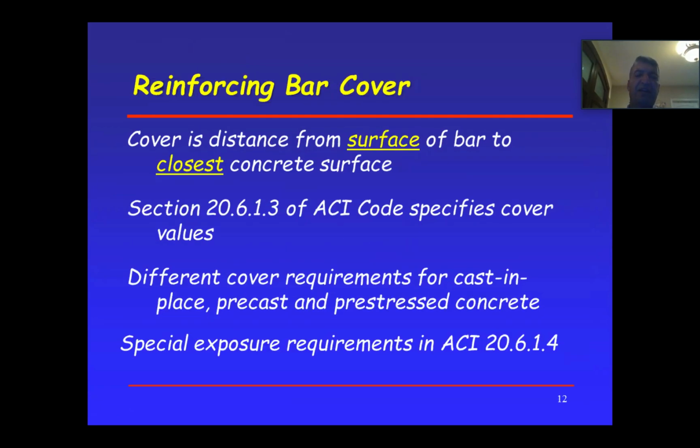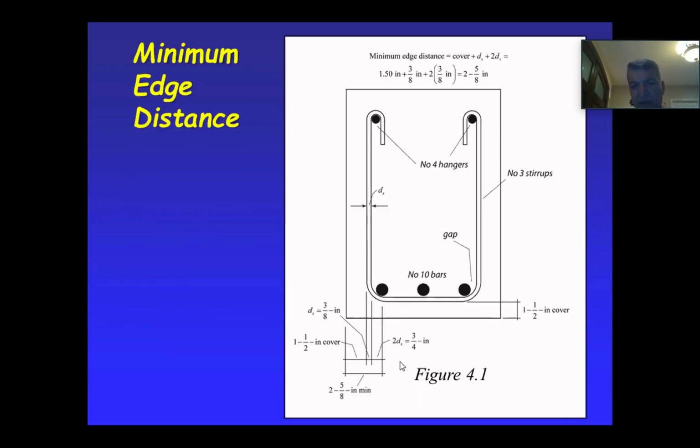Okay. Reinforcing bar cover. Cover is the distance from surface of a bar to closest concrete surface. Right here. Where's the surface of the bar? Right there. Not the surface of this bar because there's a bar underneath. The idea when I say cover, I'm gonna cover all the steel inside the beam so that moisture doesn't get there, it doesn't rust. Salty wind and salty environment doesn't attack, so you have to cover it. So that's what we're saying, right here.